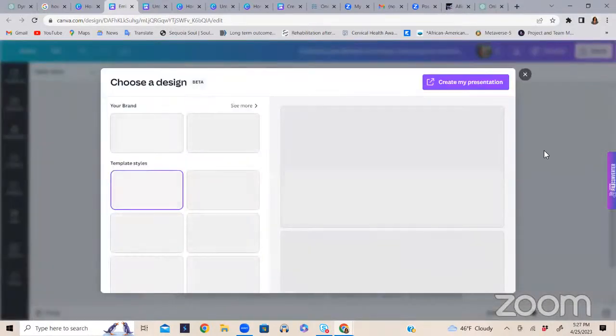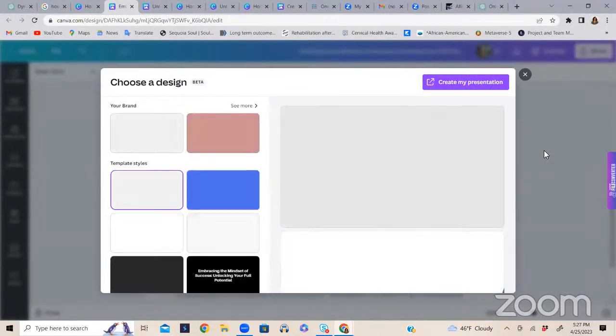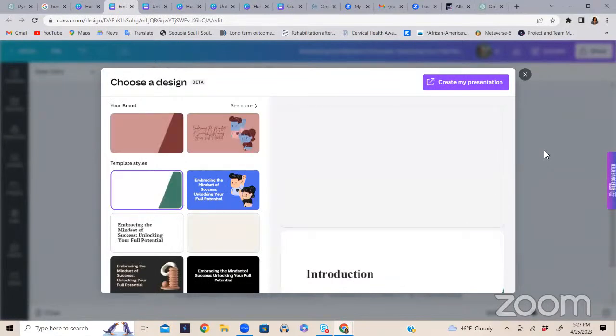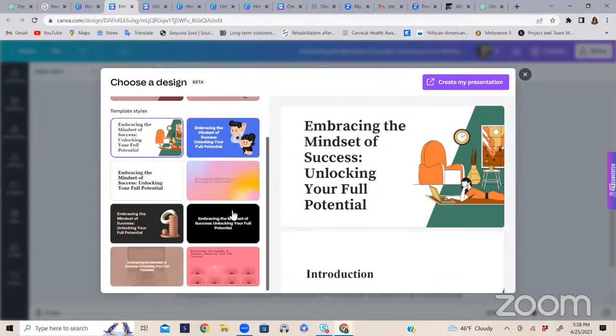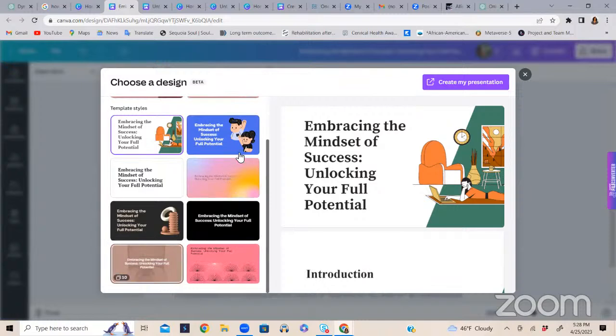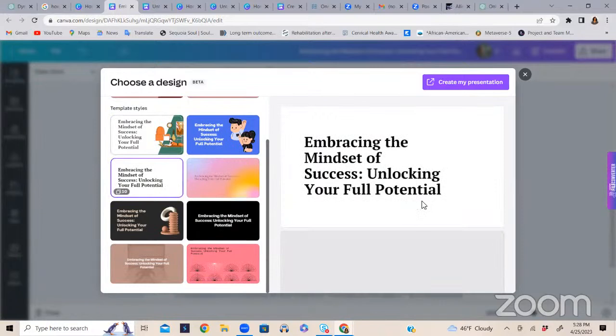It'll give you I think it's 10 choices to choose from, and you can adjust them. So I don't have branding set on my computer, but if my computer had my company's brand colors and fonts, it would be the ideal slideshow presentation. But because I don't have it set here because I'm in a team account, I just look on here and see which one looks like I like it. I like black and white. I like things that are very easy to read if you've ever seen any of my presentations.